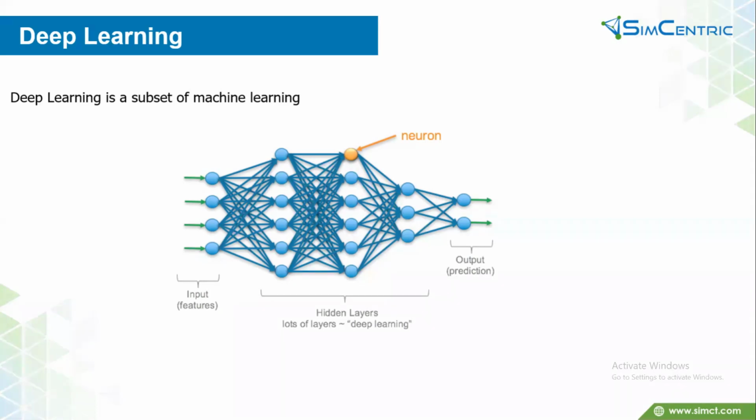In deep learning, we don't need to explicitly program everything. The concept of deep learning is not new; it has been around for a couple of years now. The most important thing is that it's in the hype nowadays. Why is it in the hype now? Because earlier we didn't have that much processing power, and we didn't have a lot of data either. In the last 20 years, the processing power and other infrastructure have increased exponentially, and deep learning and machine learning came into the picture after that.